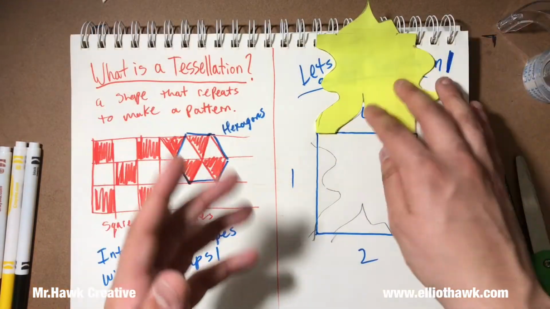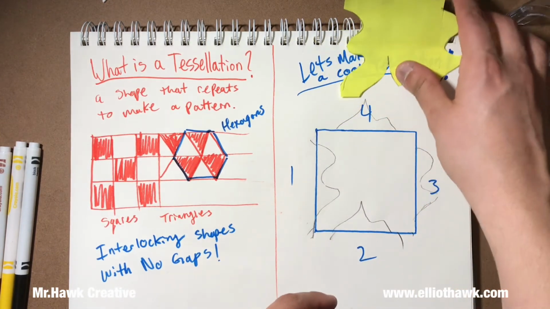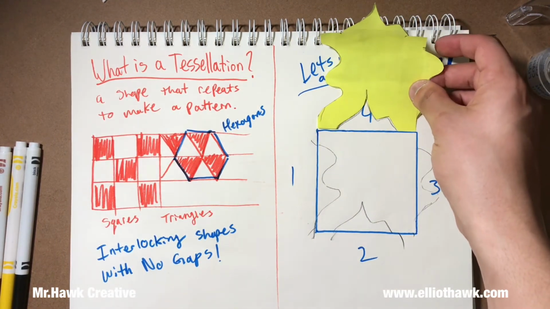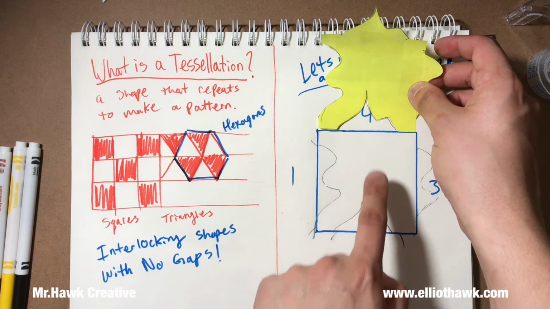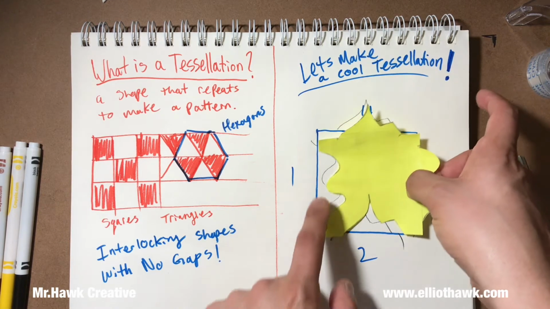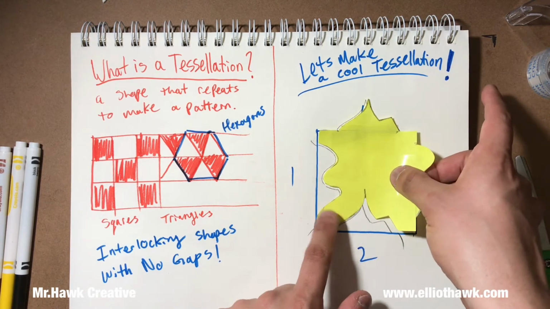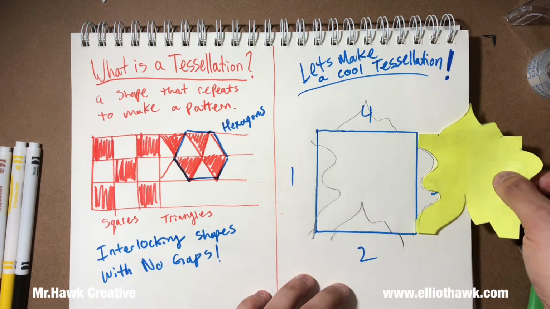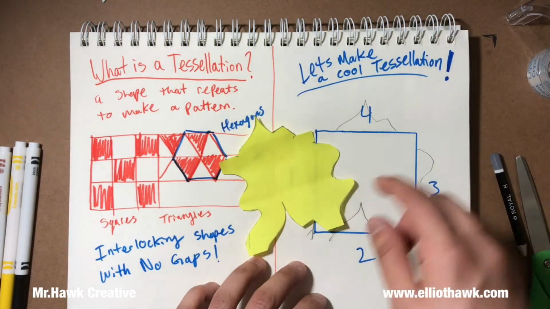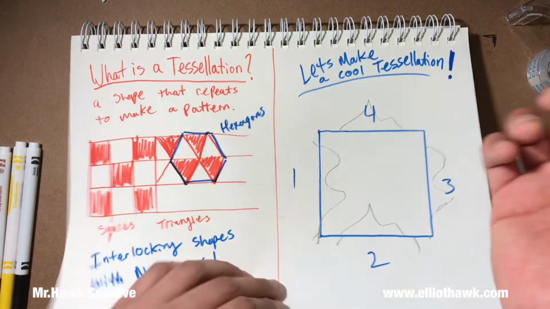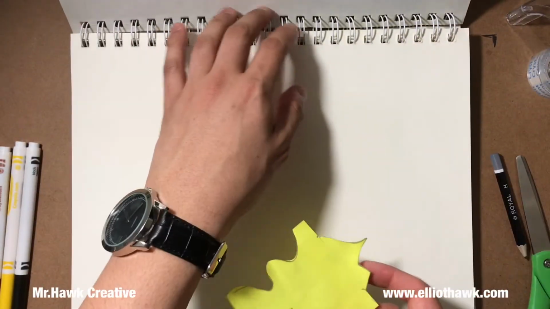So what does this all mean now that every time I move this template up here, it interlocks with the exact same shape that is beneath it because it was moved over. Same thing goes over here. This shape now interlocks with this side as well because it's the same exact shape, just moved over. So let's go ahead and take our new template that we've just made out of our post-it notes, and let's go ahead and make a cool pattern.